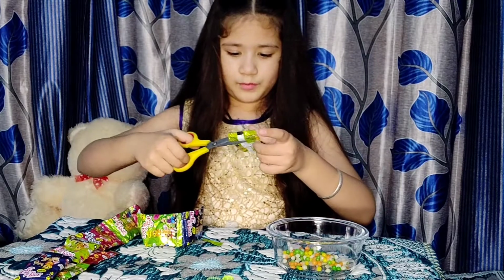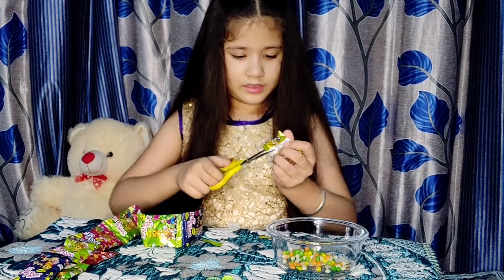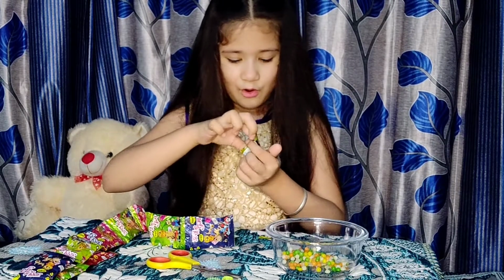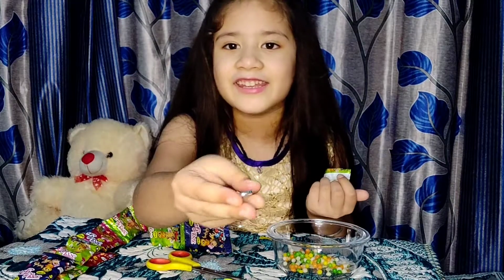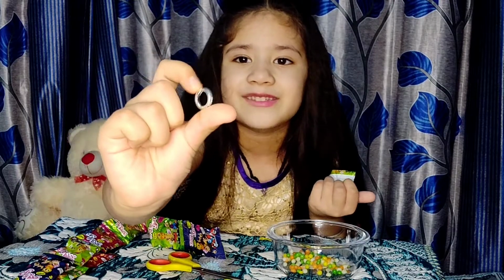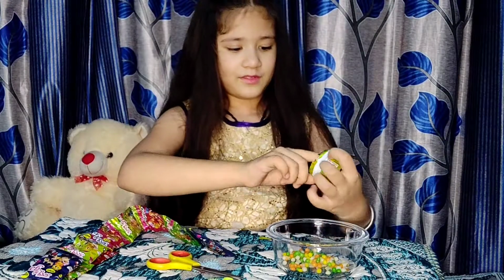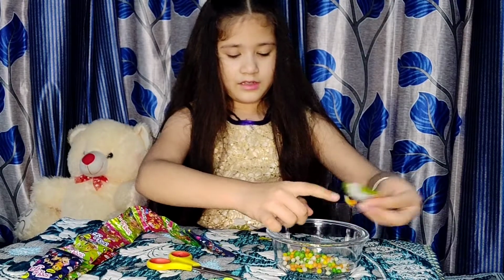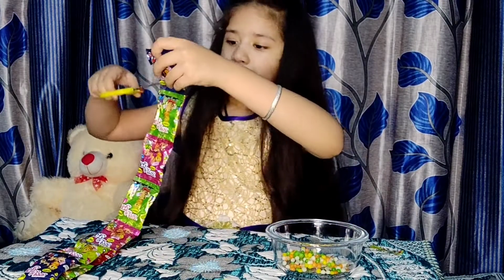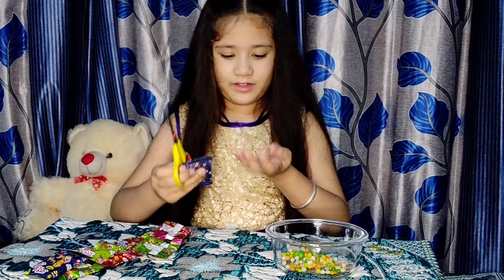This is a tiny and shiny silver ring. And this is our eighth packet. Cheers. My finger.